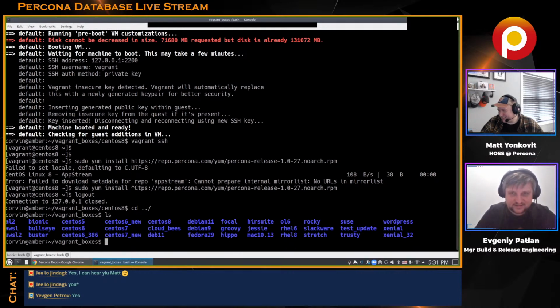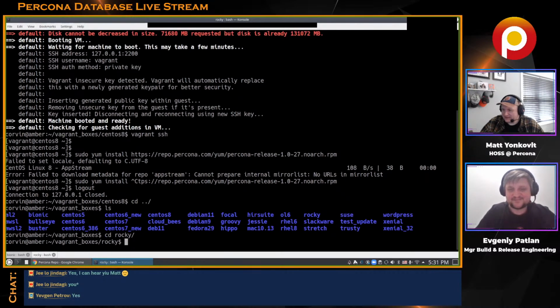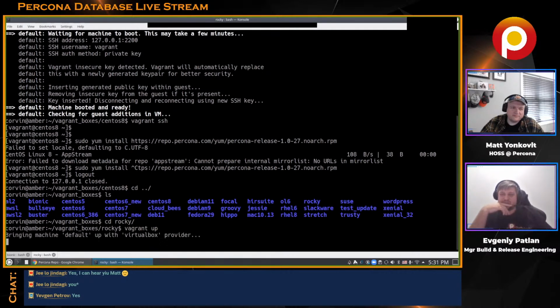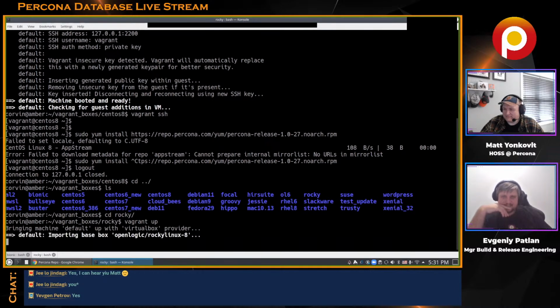And RHEL 8. Let's try Rocky. But it might be a bit old image. RHEL 8, why it's not very useful? Because it's needed to have subscription for it.